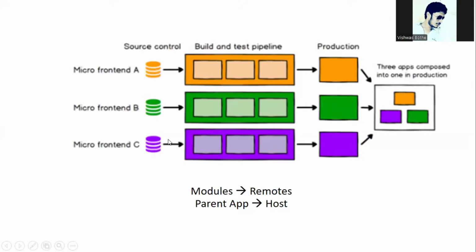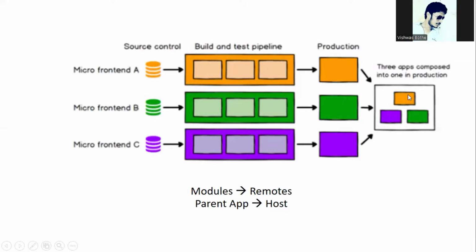And then we have the third application, or third module. Maybe it is related to online support and user queries, right? So this application also has its separate repository and its separate CI/CD pipeline, and at the end, all three applications are deployed to production independently. That means application A will be deployed on a separate domain, same for application 2 and same for application 3. And finally, all these three modules or small applications are composed into one single production application.